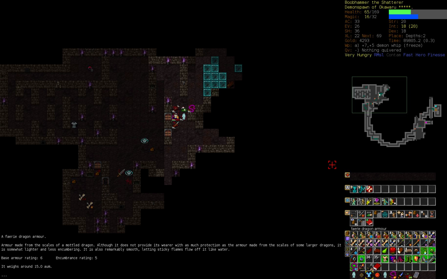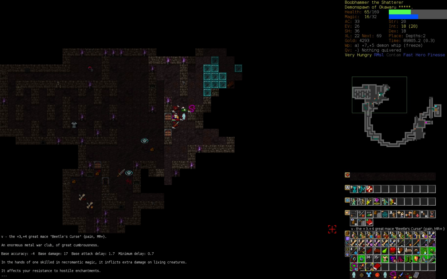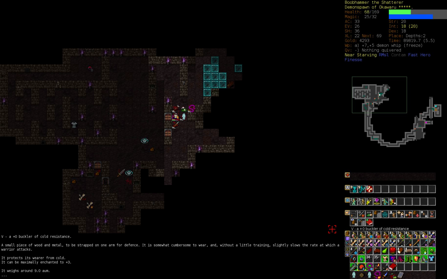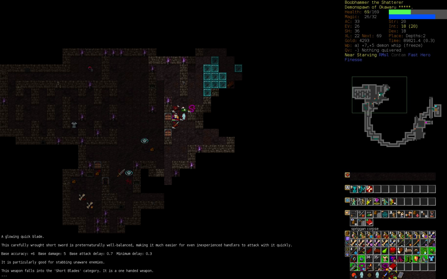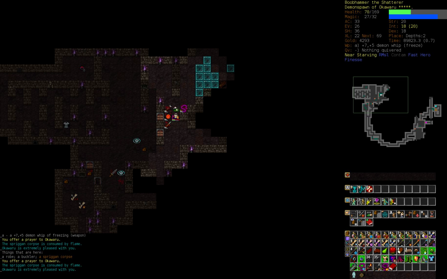What do we have here? Fairy dragon armor. Huh. Oh, it's just a... I see, it's just an artifact modeled dragon armor. What's this buckler? Cold resistance? That's usable, I suppose. A quick blade, a demon whip of flaming. What's its bonus? +1, +5? Okay, if we get in a spot where we need flaming, that's fine, I guess. Plain deck of cards. Meh.